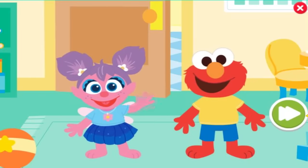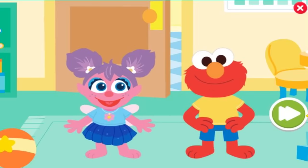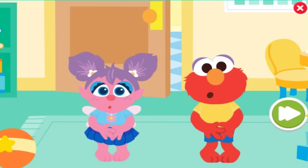Little Elmo and little Abby are learning to use the potty. Elmo knows how to use the potty. I can use the potty too. That's right. But we need your help to make sure they make it to the potty before having an accident. Let's go.